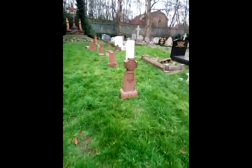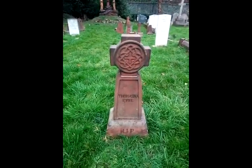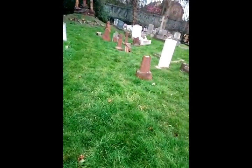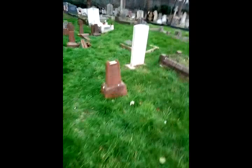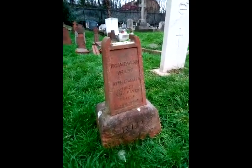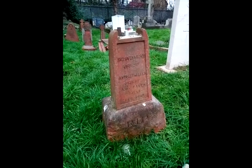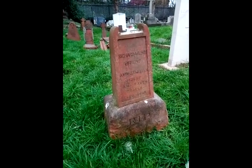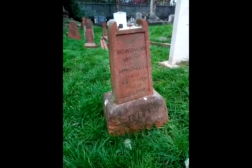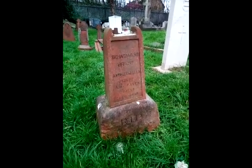Here - there are newer graves interspersed amongst these, so I don't know what the situation is with these nowadays, whether this is still private land owned by the nunnery. But this is where the nunnery buried their own. See, look - there's another one, Thomas Eyre. The ones that are normally buried on their own are normally either the priests, or the holy reverend mothers, or if it's a monk, it would be an abbot. Richard Ullett. Here we are - Richard Wilson, priest. John Llewellyn, priest. A.B.T. Raven, priest. 1880 to 1937. So I think that's when these men would have been buried in - 1880 to 1937.